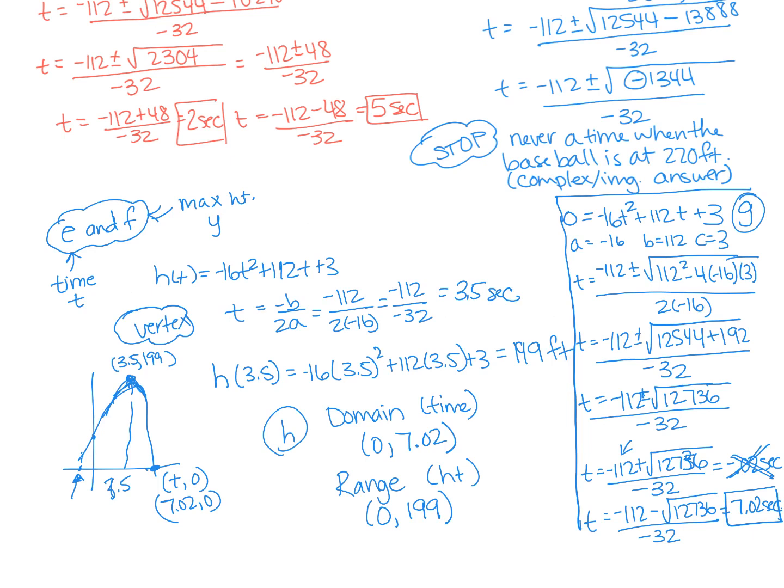Oh, and I'm sorry, I'm trying to explain, those all need brackets, not parentheses, because 0 seconds is when it starts, 7.02 seconds is exactly when it ends, so it's included, and my height of 0, it lands on the ground, so it is actually 0 feet, and my maximum is 199 feet. So I hope that this was helpful for this page 25. Thank you.